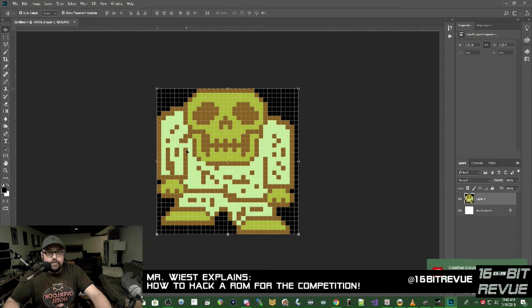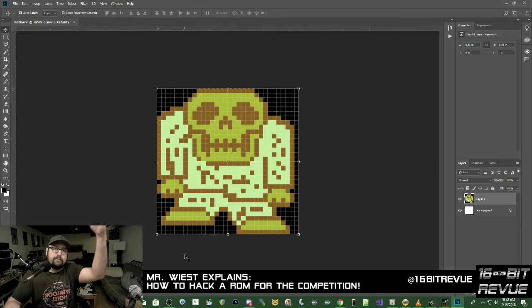Important things to note. Don't use the paintbrush tool in Photoshop when you're working on these graphics. Don't. The reason why is a paintbrush is always trying to allow you to paint sort of fluidly. And so there's many times when it will try and use dithering, which is basically if you're trying to put color down between two spots and you can't put a pixel where you want to, it'll split the difference and use shading to make it look natural.